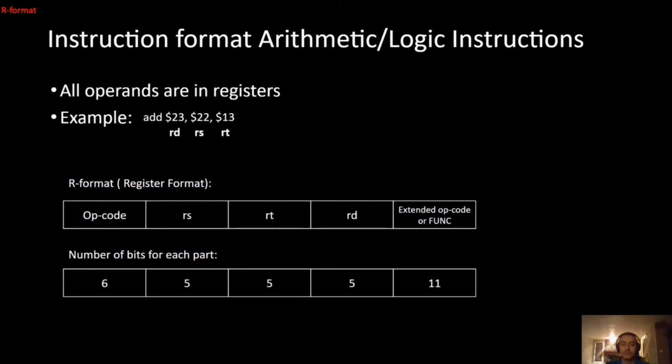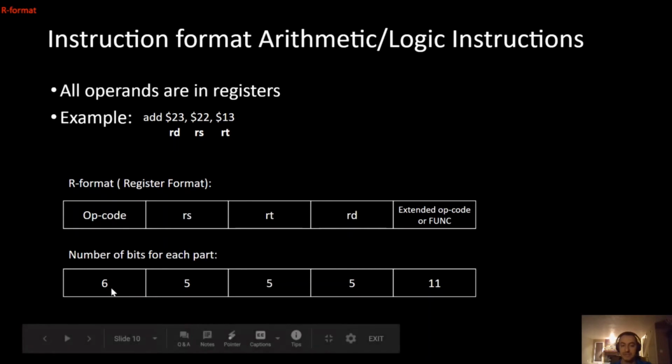So the first thing is that our operands are in registers. So we have an operation, so it could be add in this case, and here we have 3 registers. So that's the general format of our instructions. We saw some that had two registers, and that only means that one of them is basically empty, so it would be zeros. So this is the bit pattern.